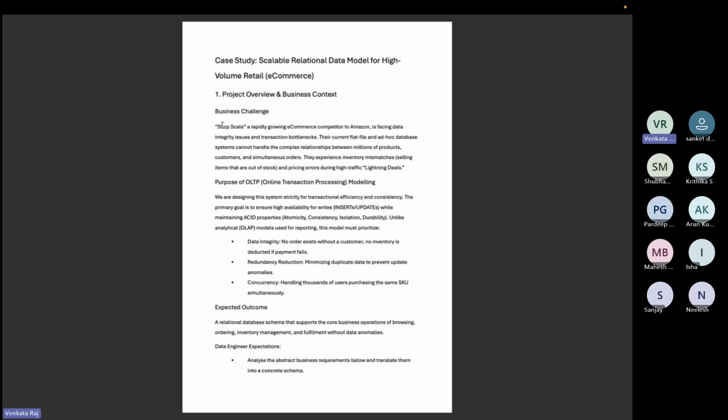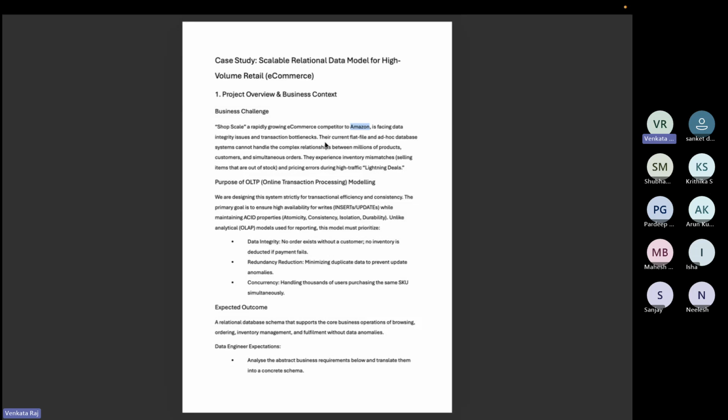There is a company called Scale. It is an e-commerce platform. Though it mentions it is a competitor, it is not. So they are facing some data integrity issues and transaction bottlenecks. Their current system doesn't support the data model processing, right? So they are trying to look for a solution which can handle the complex relationship between entities, products, customers, orders, whatever.